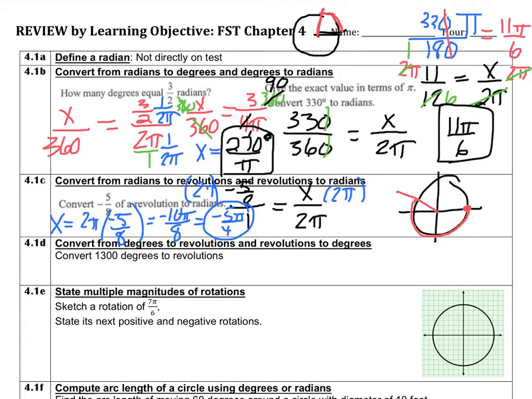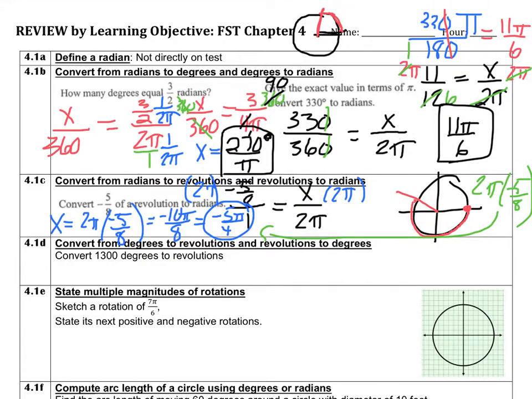Now the trick to doing this one is just knowing that a full circle in terms of revolutions is 2 pi's. So what I could have done as a shortcut is I said a full revolution is 2 pi's in terms of radians, and they just want negative 5/8 of that. If you do this and simplify, you're going to get the same answer. So what you would want to do at a minimum is at least show this work.